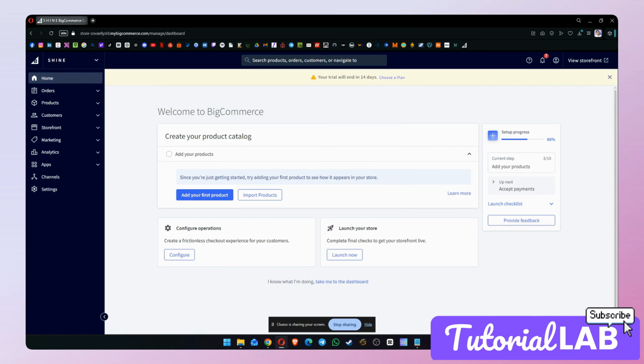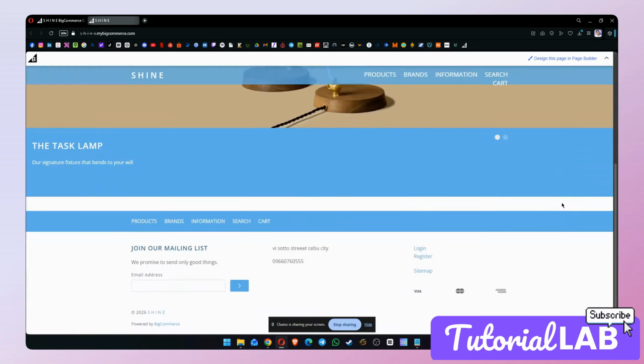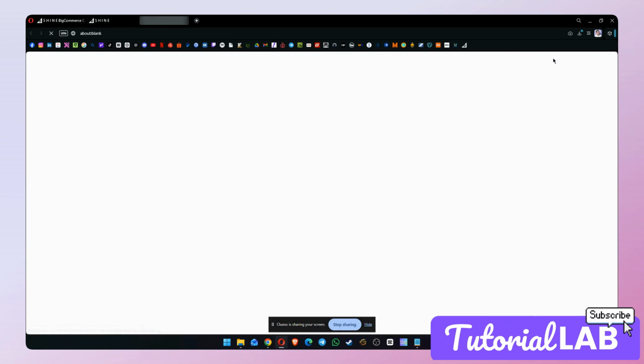Let's get started. On the Bigcommerce dashboard, we go to the storefront. To access the storefront, just click the button on the upper right corner. Once there, click again to open the website. Now, just click this. We will design the website so we can add the carousel.